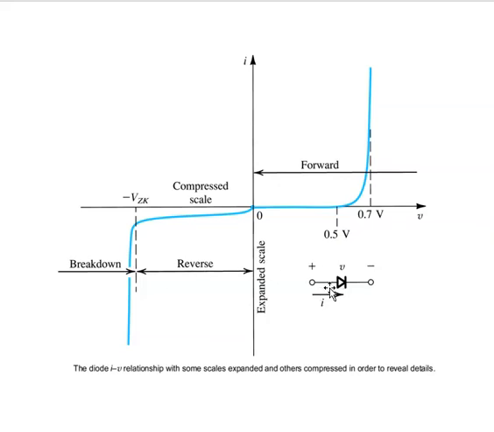This thing only conducts when we are moving towards the arrow direction. Against that, it's not going to work unless the power is too high, the reverse voltage is too high. This is in simple words. And when we are having it in the right direction, we will have a 0.7 voltage drop there.